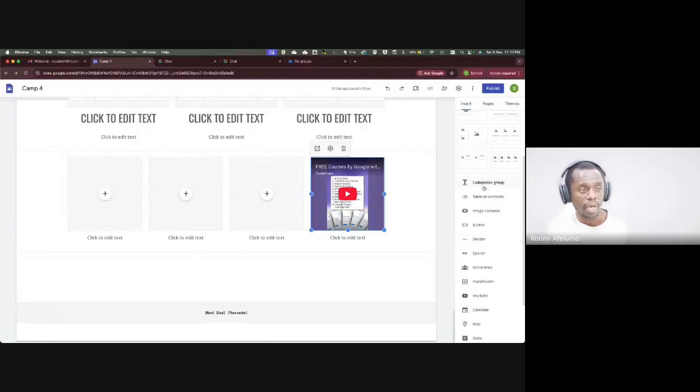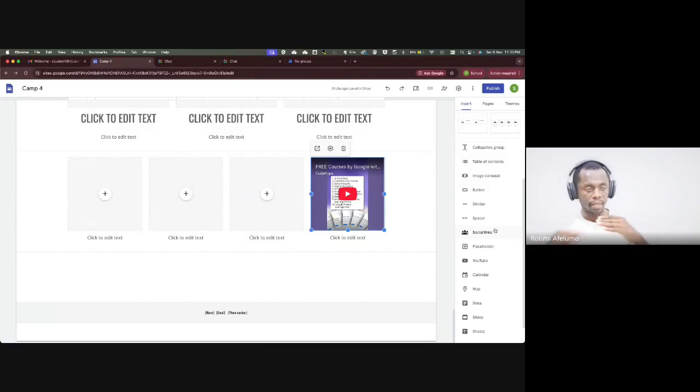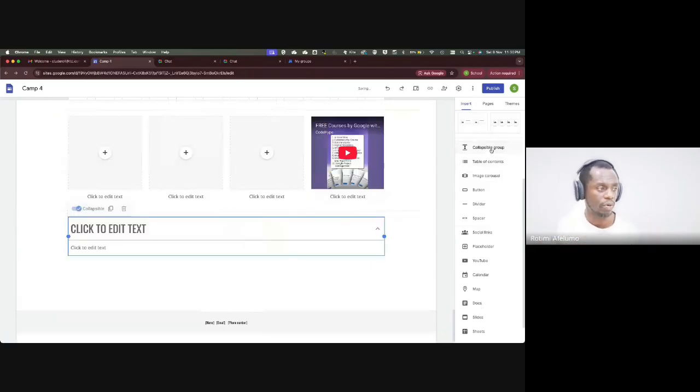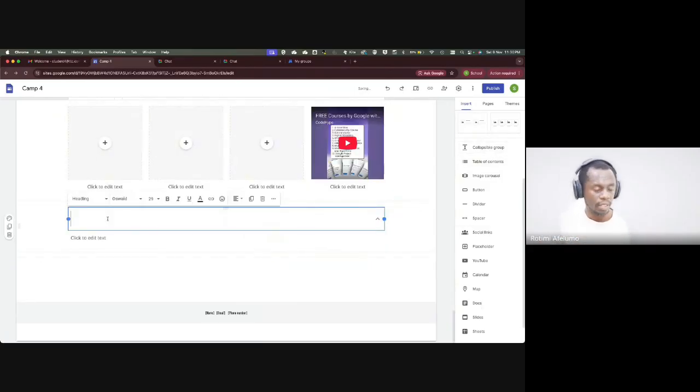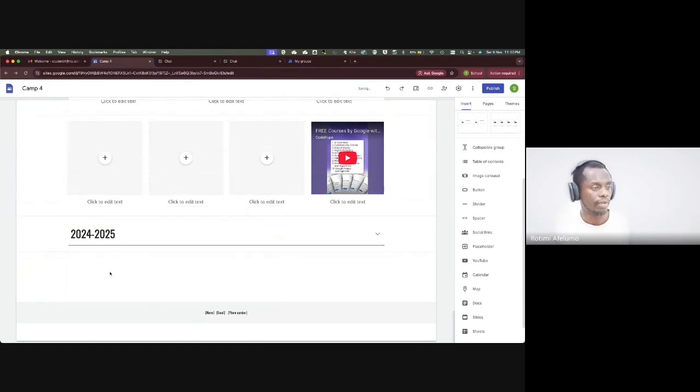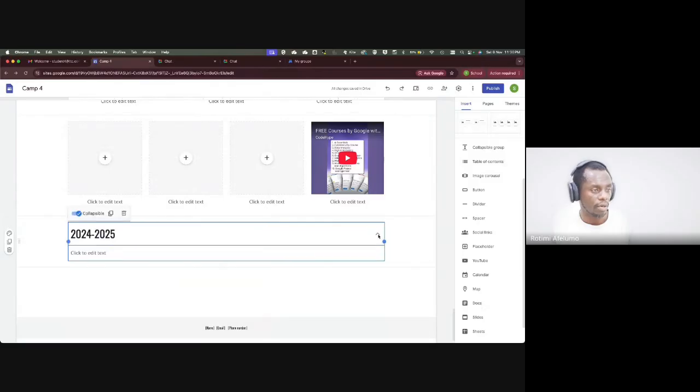You can add collapsible groups where you have groups, let me give you an example. I want to add a collapsible group. Let's just say files. Maybe I say 2024 to 2025. You see, it's a drop down.